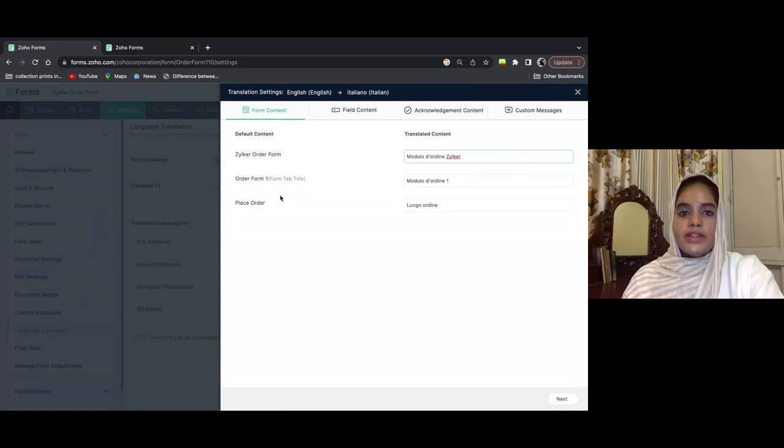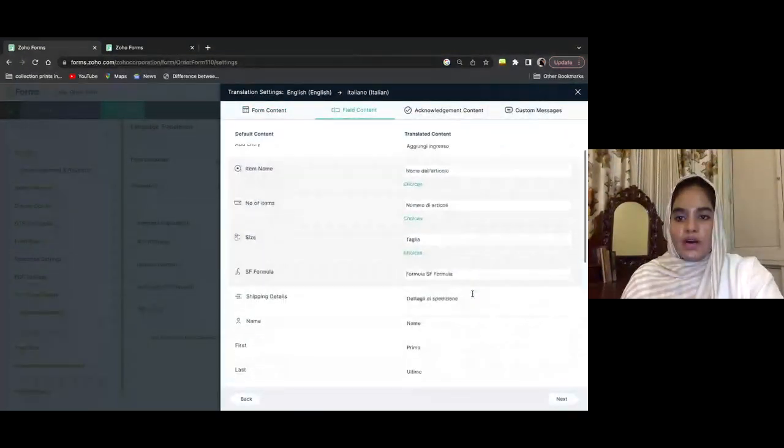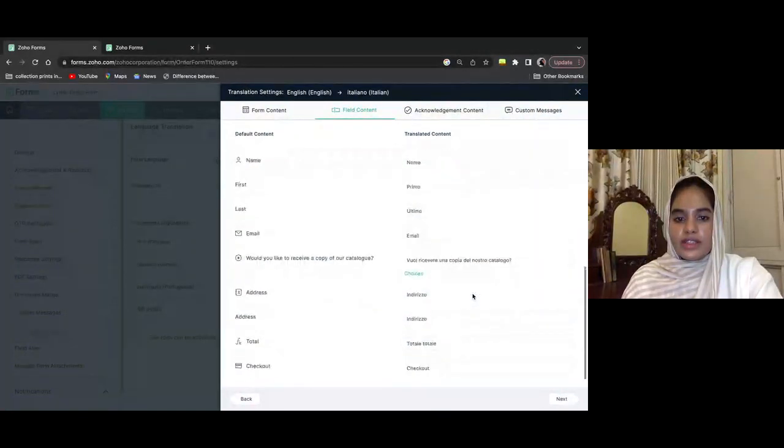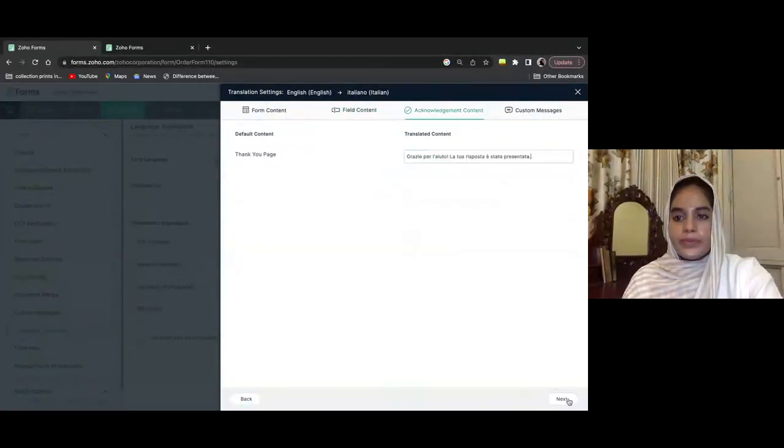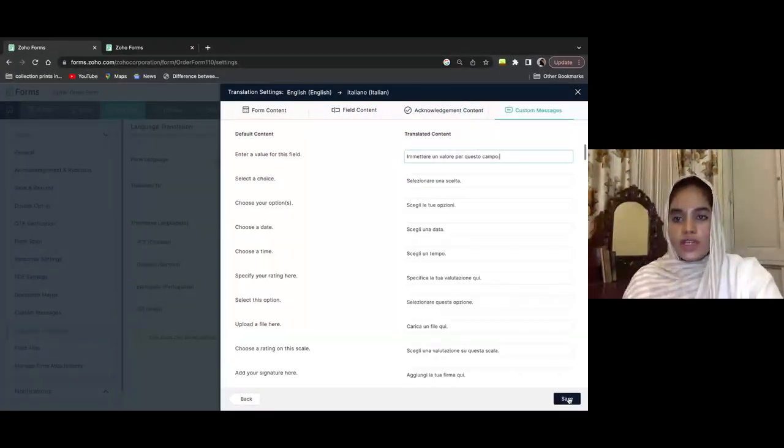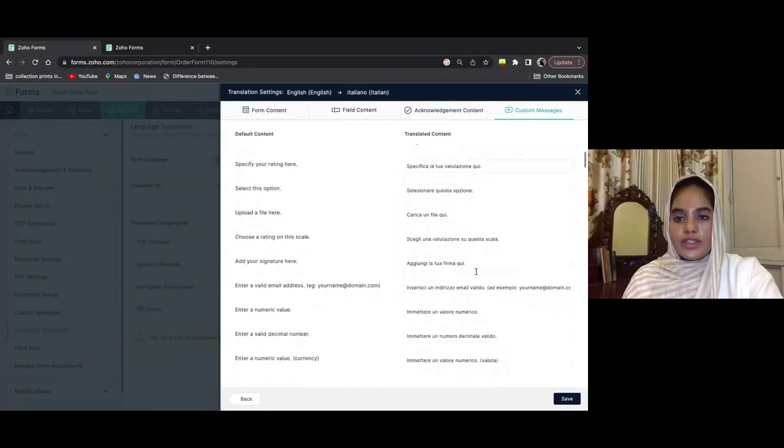this pop-up here appears. Now you can translate the form. Now you can see the translated form content here. We can see all the field content which has been translated, the acknowledgement content, which is your thank you page, and the custom messages.